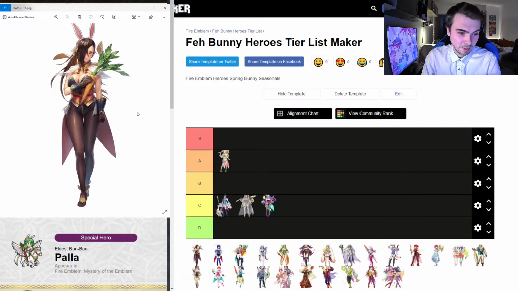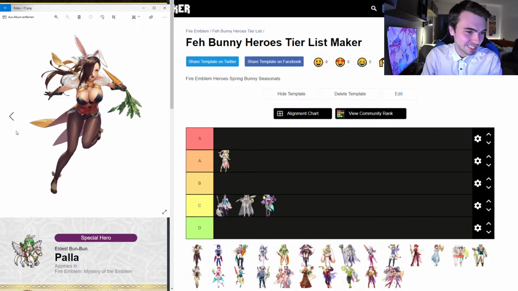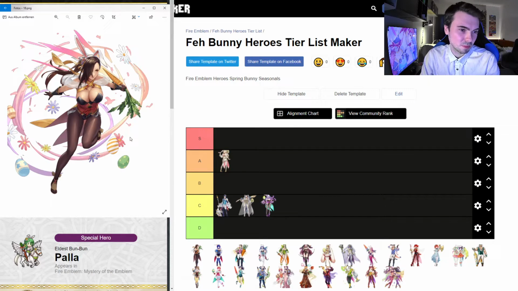Kagero is, yeah, this outfit is really something. The carrot as a weapon is hilarious for a dagger. It's just hilarious how she works with a carrot in combat. I don't know how this works, but we don't question seasonal units in Fire Emblem. It's always fun to see them, and it's fan service in all. But yeah, her art is really stunning. So you could say stunning, yeah.